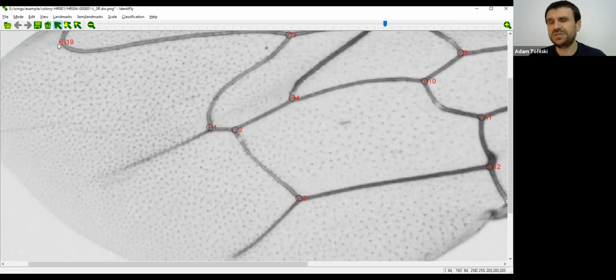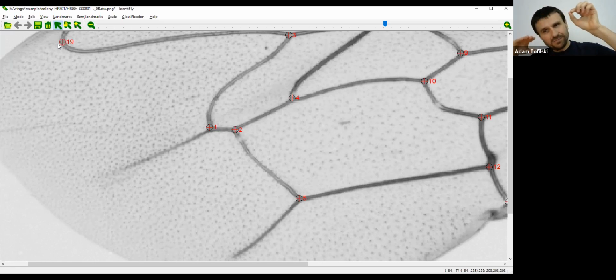You can't use the scanner because there is no space for the queen. But most of the wing images I get with a special device with a camera and a source of light, where I make a bigger slit, put the wing and put it down. So with a special device and anesthetized queens, you can measure the wings.